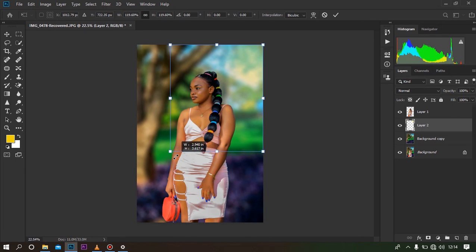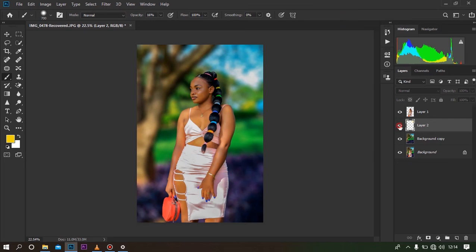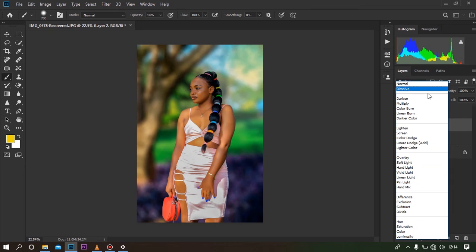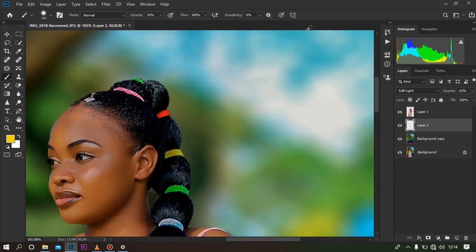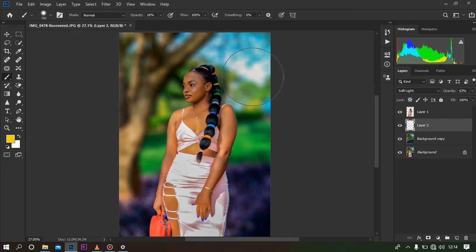and bring it up to here. Yeah, so you can see the before and after. Sometimes I change the blending mode to something like soft light, so the before and the after. I can even reduce the opacity to something like 60%. There is a minimal difference. Sometimes it creates some drama. I'll be doing a video about that maybe sometime later.